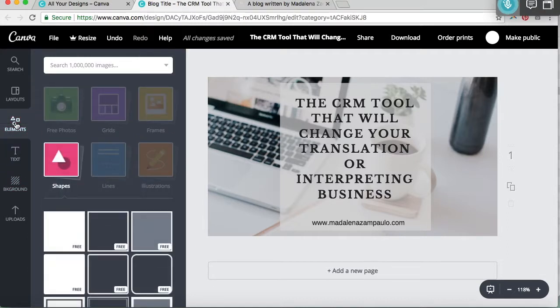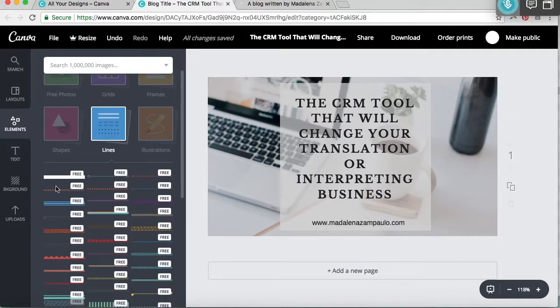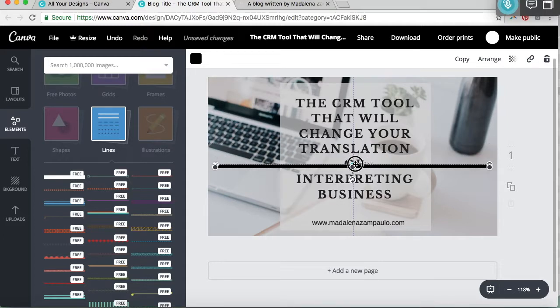And this time I want to add that little line that I like to put above my URL. So I'm going to click here on Lines. And I just like to use this very first one, this free one. It's really thick when you click on it because that's the default. I make it really, really thin, and I move it as much as possible. I make it as small as I can. Oops. Let's just keep it that size.